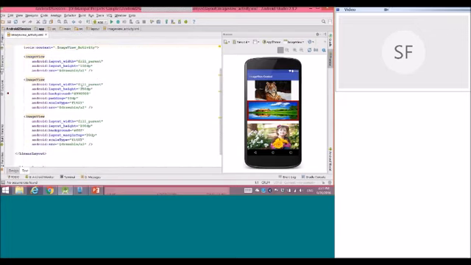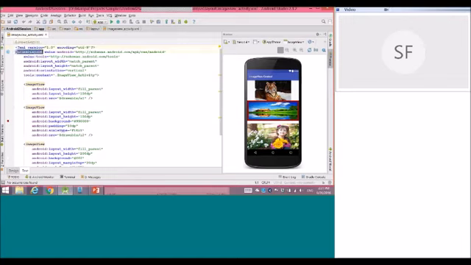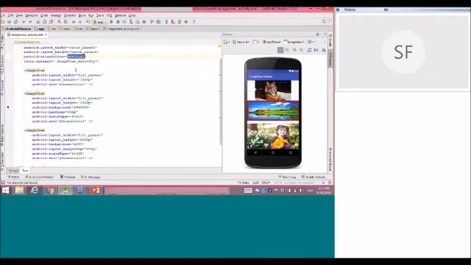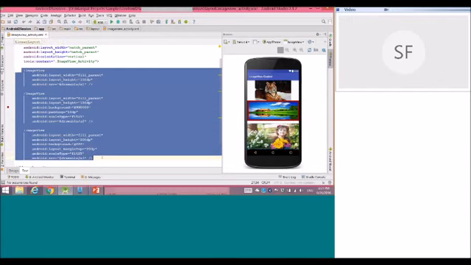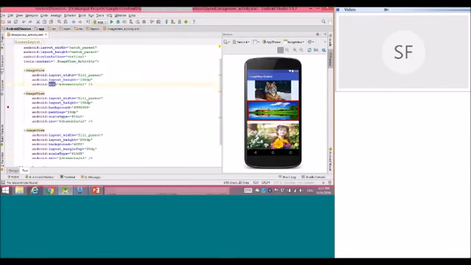So here you can see this, right? Inside my linear layout, I set the orientation as vertical. So that's the reason you're able to see all these 3 image views in a vertical fashion, right? Using the src attribute, I can define the images.